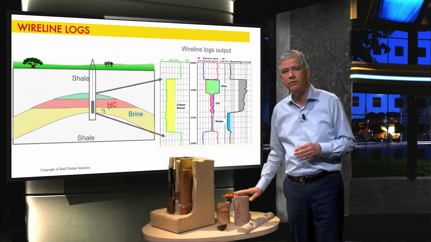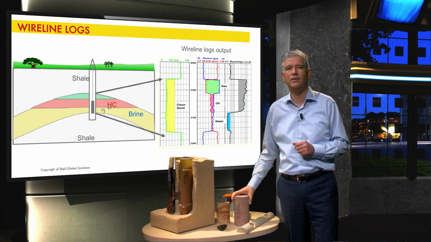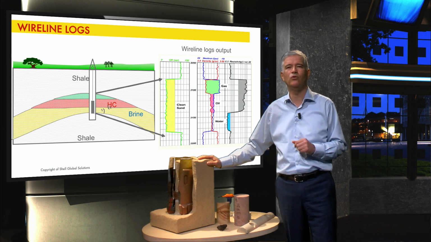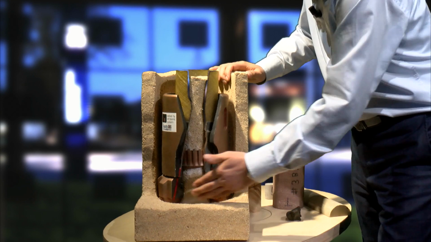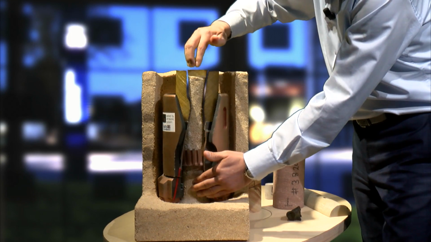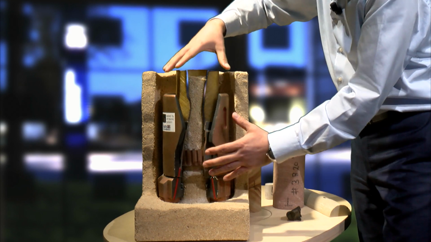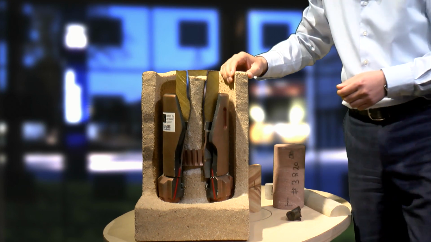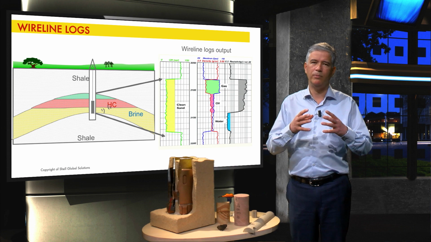Here I have a rock that comes from 3,000 meters depth. And then here I have a piece of equipment that shows how we take a core from the subsurface. This is the core bit that goes around the rock. The rock is inside the core barrel over here, and when we have cored enough, then the core is pulled upwards to the surface. After the core has been cut, the drill string is pulled up.